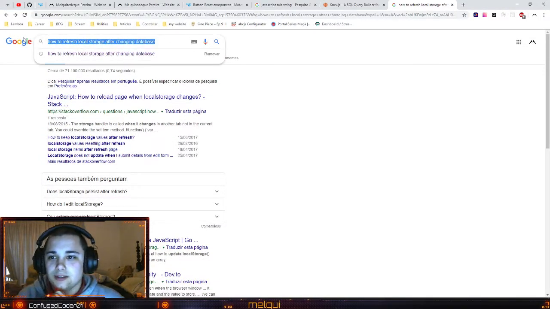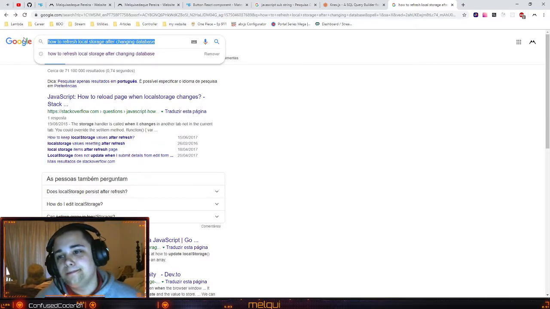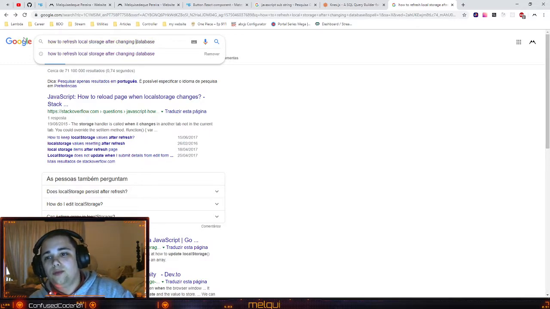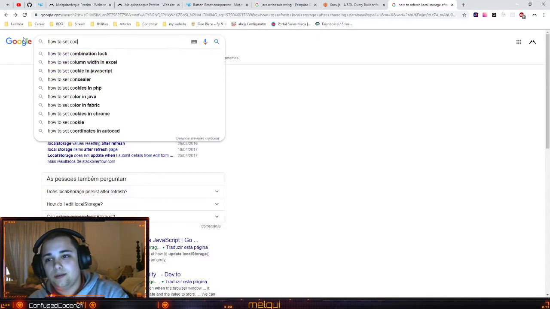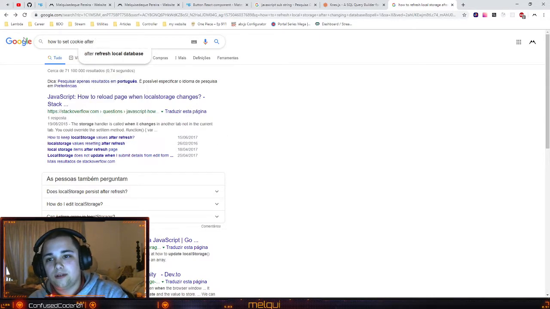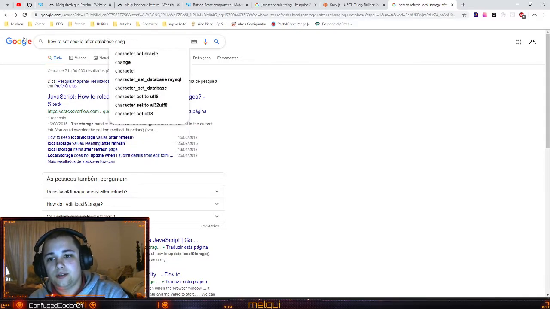Maybe I'm searching this the wrong way. Or where else? How to refresh local storage after changing database. How to set cookie after database changes.